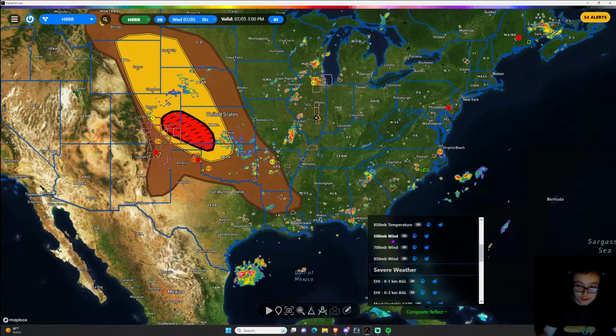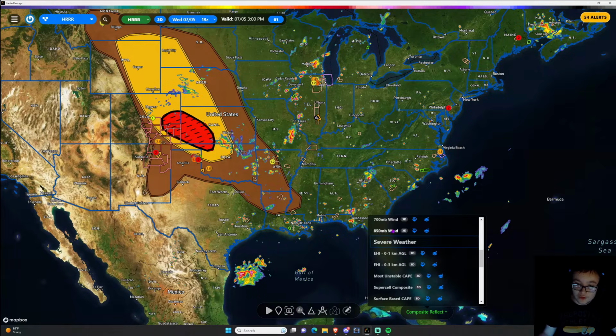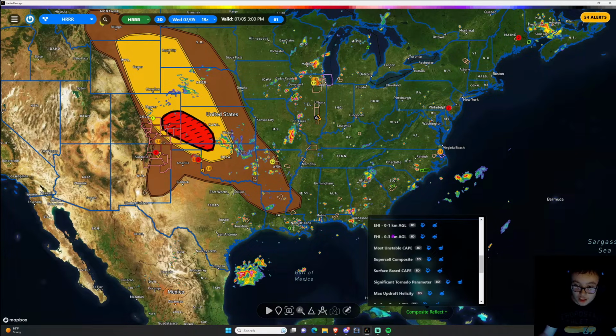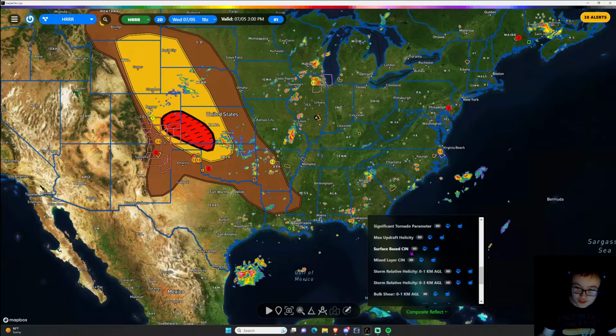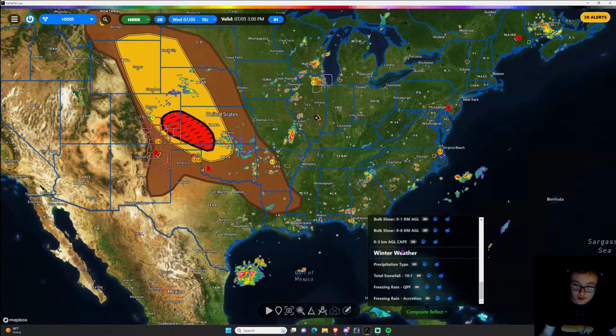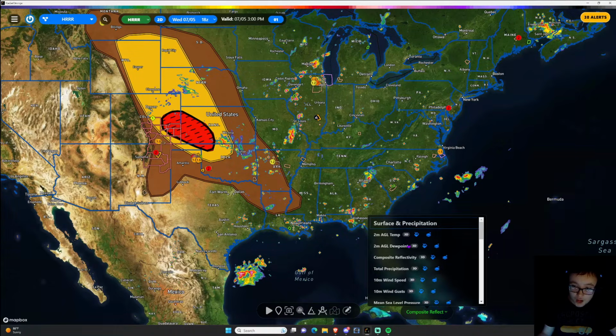Your jet stream, which is 500 millibar, and your lower level jet, which is 850 millibar, your EHI, most unstable CAPE, supercell composite, which is your tornado type of ordeal there, tornado composite, what we look at all the time when determining if there could be the potential for tornadoes or not, significant tornado parameters, CAPE, all the stuff that you hear on TV is on here with the models, and everything that you see me use on websites is also here on this radar app.